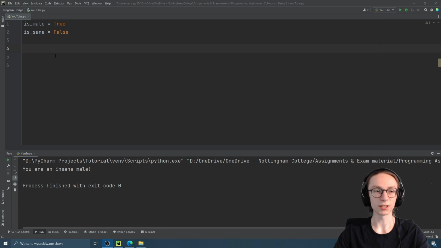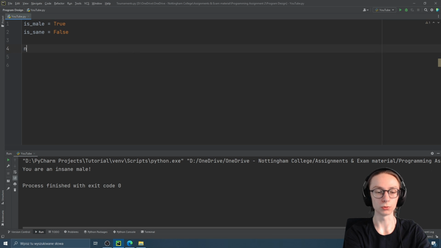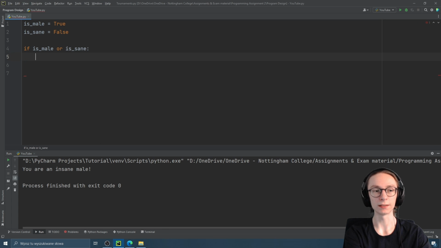There is actually another keyword apart from and not. I just showed you the word and, which adds another condition to the if statement, and I showed you not. So now time for the third statement, which is actually or. So we're going to type out if ismail or isSane. Remember to put a colon and then start in an indentation on the next line. And now we're going to print out a message. Our condition is if ismail or isSane. So we're going to print out a message. You are a male or sane or both.